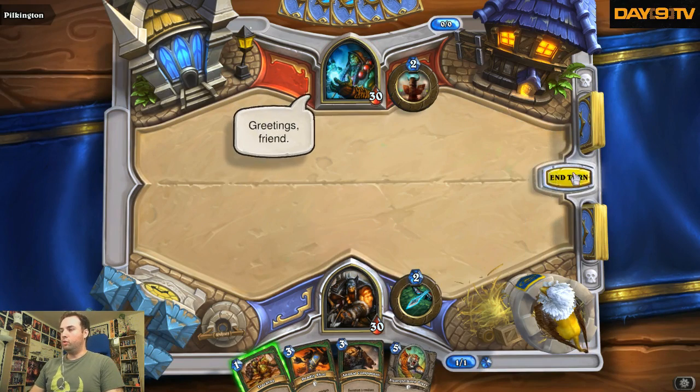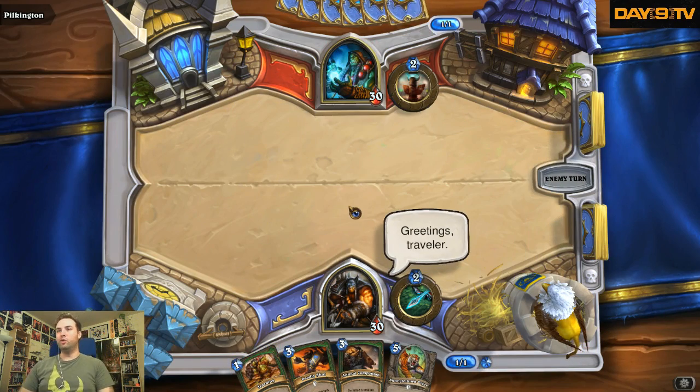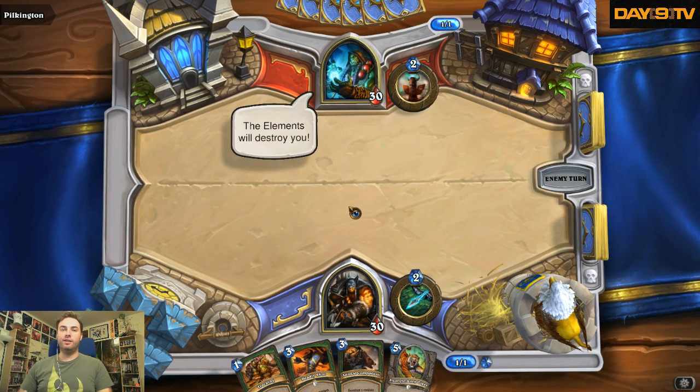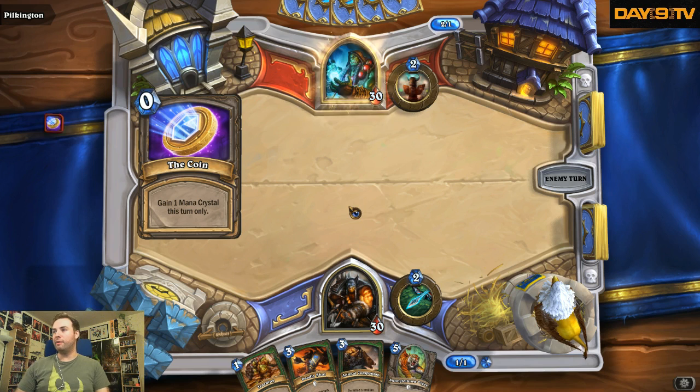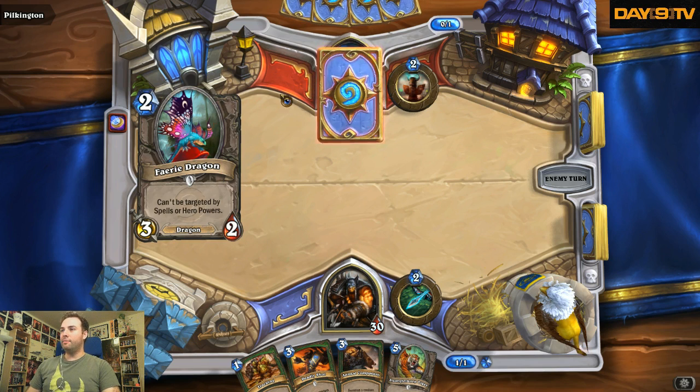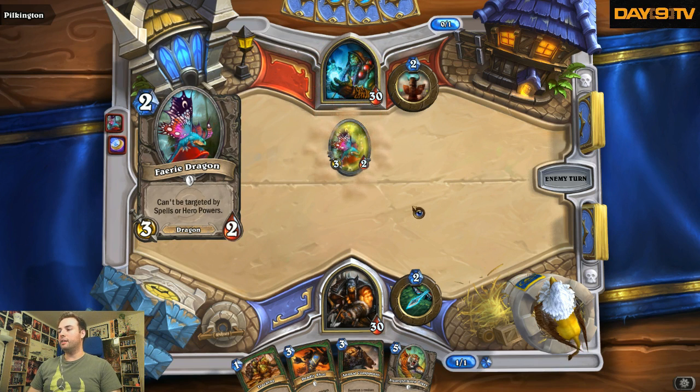Greetings, friend. Greetings, traveler. Greetings, traveler. The elements will destroy you. Oh my god, he's just said the elements will destroy me. That means that it's time to squelch so we don't get distracted.